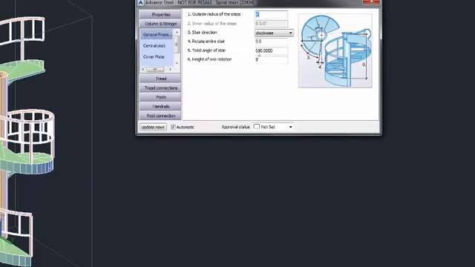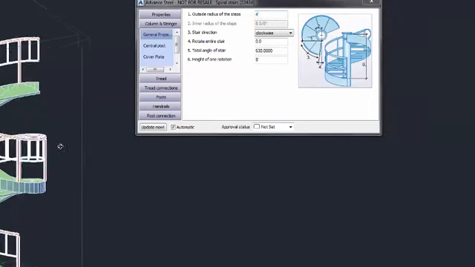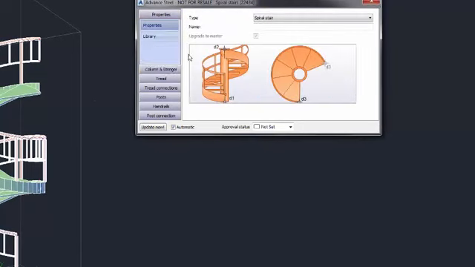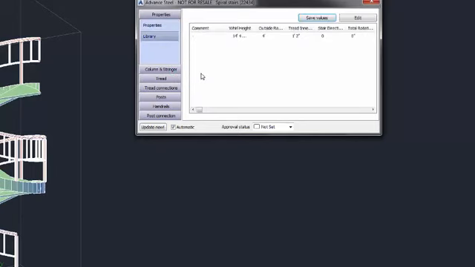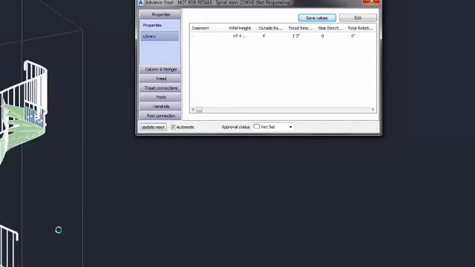Right now it's creating it at 630 degrees, so it's coming all the way around, and I don't particularly want to see that. I want to see something different. So I've made several changes to one and then put it in my library, and I will select it and show it to you. That way we can save some time in the steps of making all those changes, but you can change them throughout all these tabs right here.